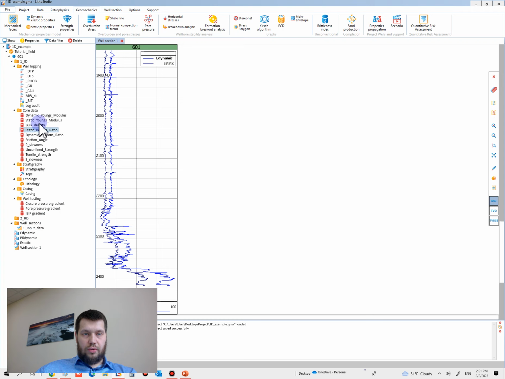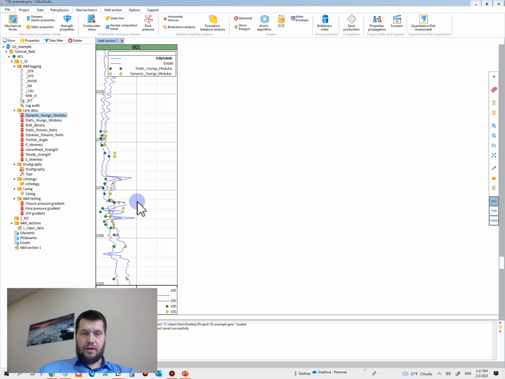Also show static Young modulus score and dynamic Young modulus score. Don't forget to check common scale. In this case it's from 0 to 100 gigapascals.